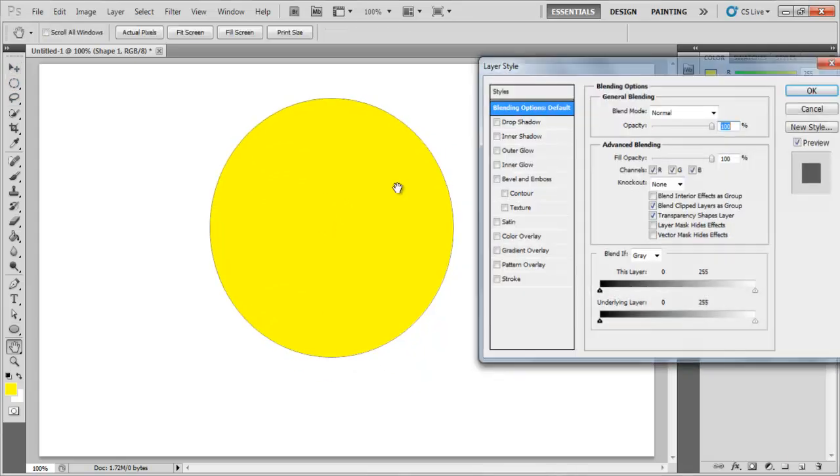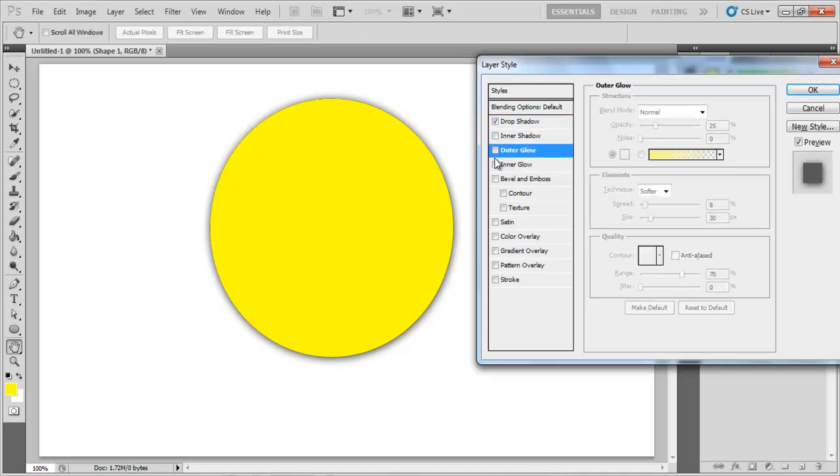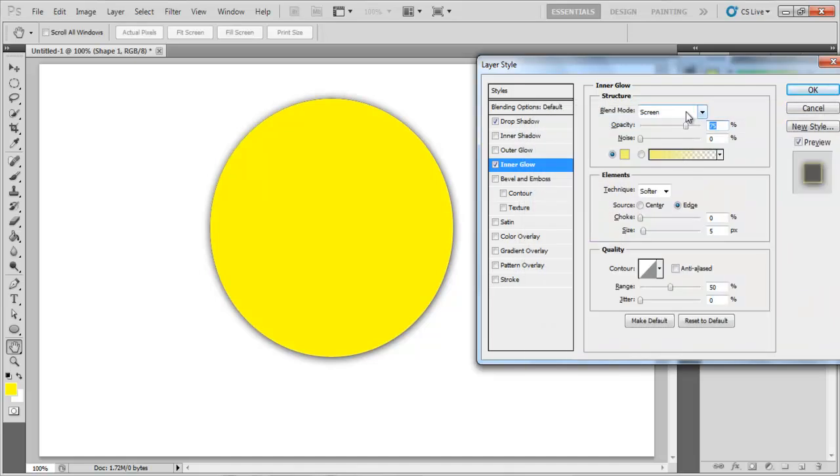Now, open up the layer style options of the shape layer and move over to the drop shadow tab. Change the opacity to 80%, angle to 130 degrees, and size to 15 pixels. Next, move over to the inner glow tab and choose F2F26D for the color fill. Change the blend mode to normal, change the opacity to 50%, choke to 2, size to anywhere between 25 and 30 pixels, and range to 60%.